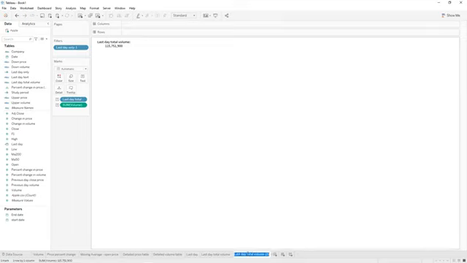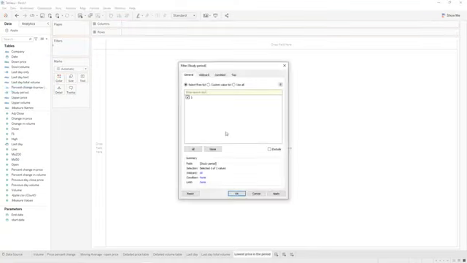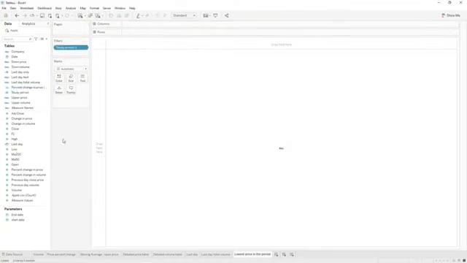So same thing, we duplicate this one and we name it lowest price in the period. Okay. So remove everything. We drag and drop study period into the filters. We select one. Apply, okay. We create calculated field. We name it lowest price in the period. Same thing, we add our text. Apply, okay.